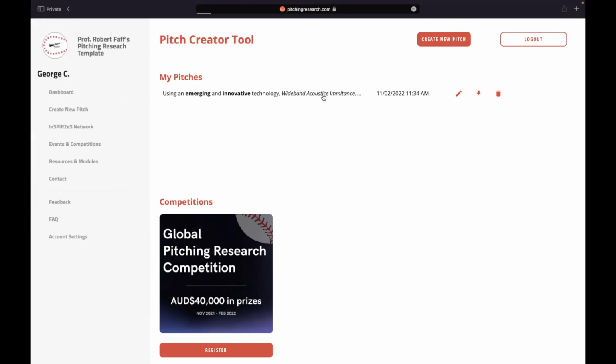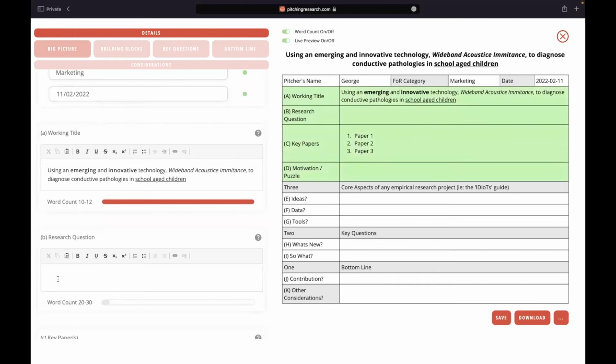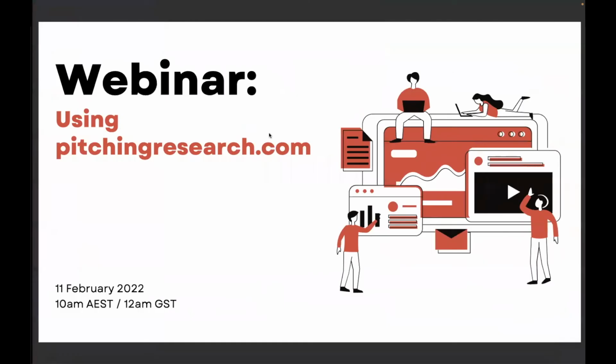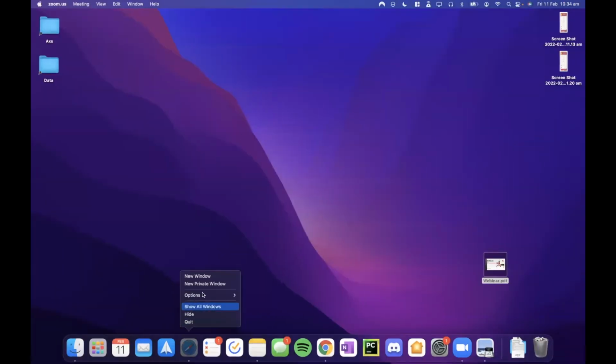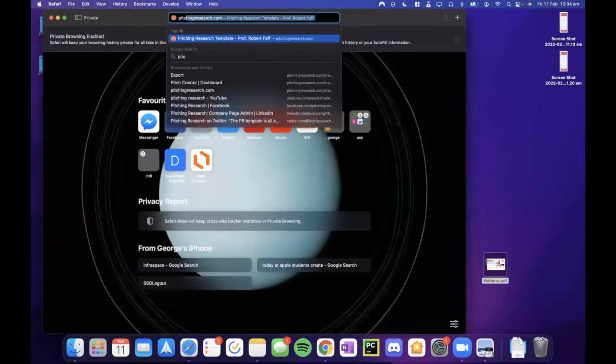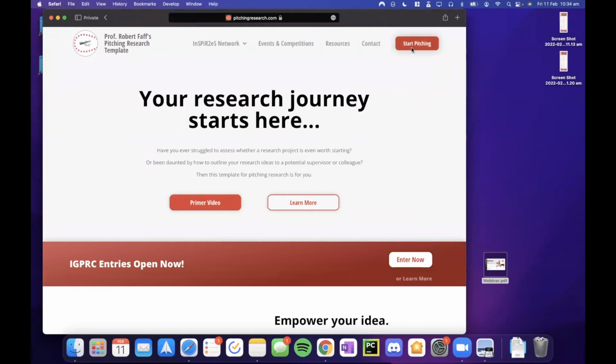Now, there's something else I want to cover around saving your pitches. Let's say you've been working on your pitch for a while. You've got your sections that have been filling out. Let's add a little bit more information here. And then let's say unexpectedly our browser quits. We lose the ability to hit that save button. We're not sure what's happened, and we're not sure if we're going to be able to get back into that pitch. Well, don't worry, because what we can do is we can go straight back into our account. Just going to log straight back in here.